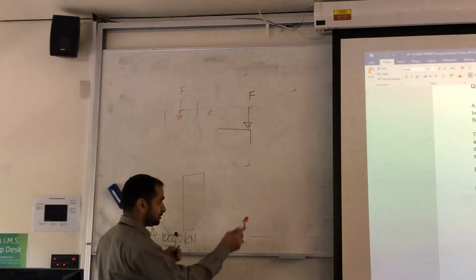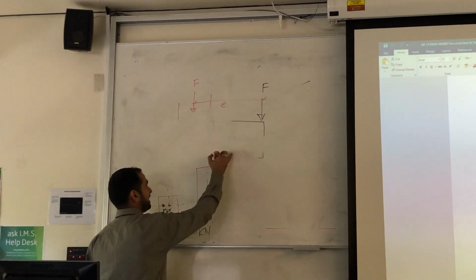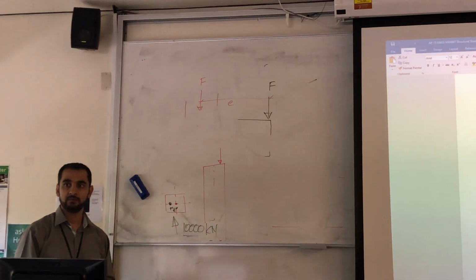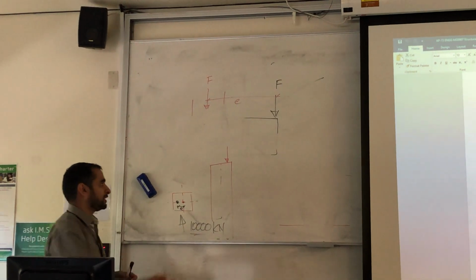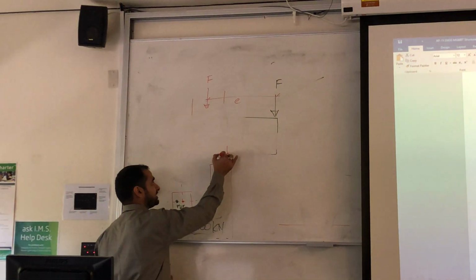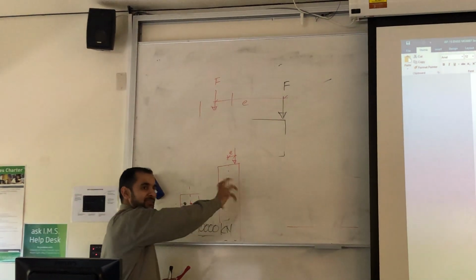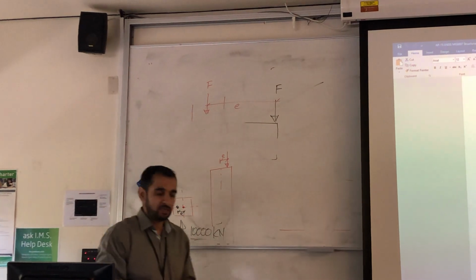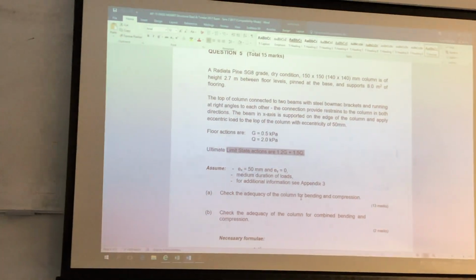So in this case, the centroid is somewhere there, but the load is slightly off center, right? That means the beam is sitting on the column somehow, but the load is not at the centroid, and there is an eccentricity. What does that eccentricity do? It creates a moment in that column, right? Like the connection moment. And here you have to consider that moment.